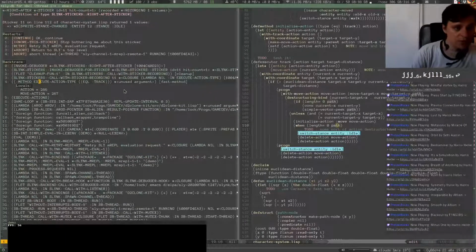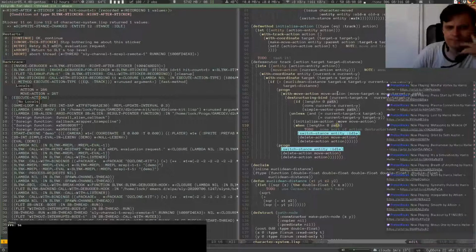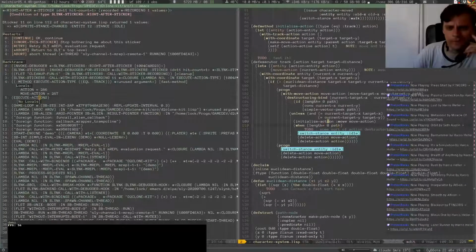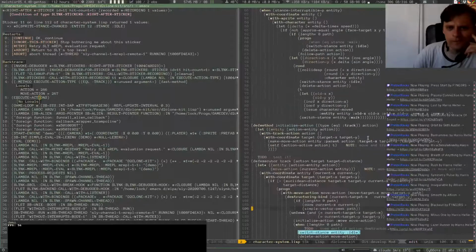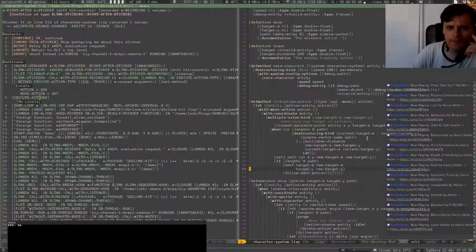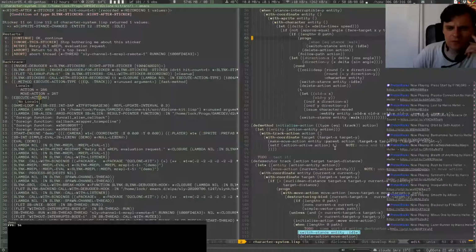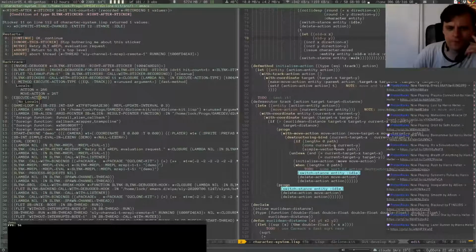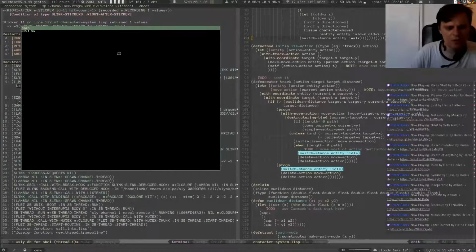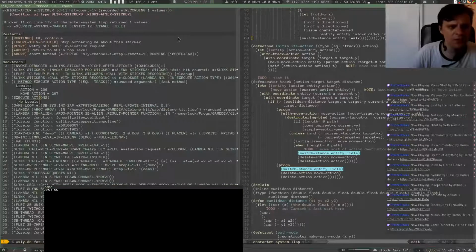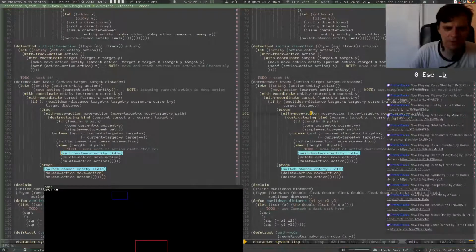So we execute an action of the track. Yeah, we're here. That's just one level. Okay, I think I will try to comment that maybe. Yes, let's go further.